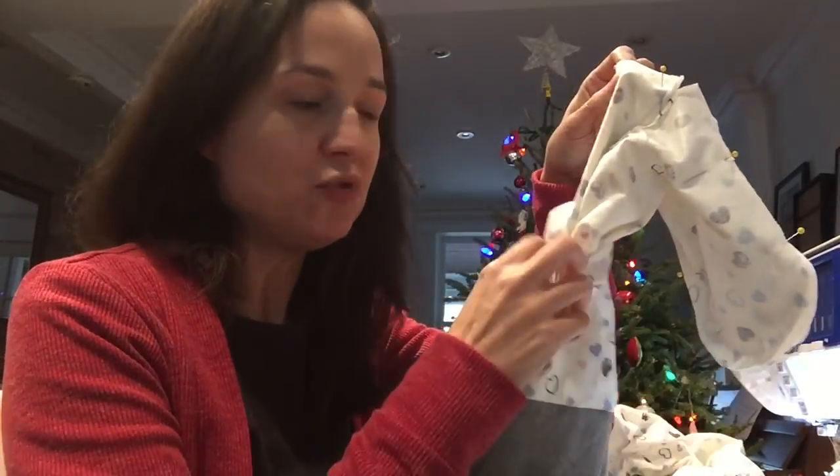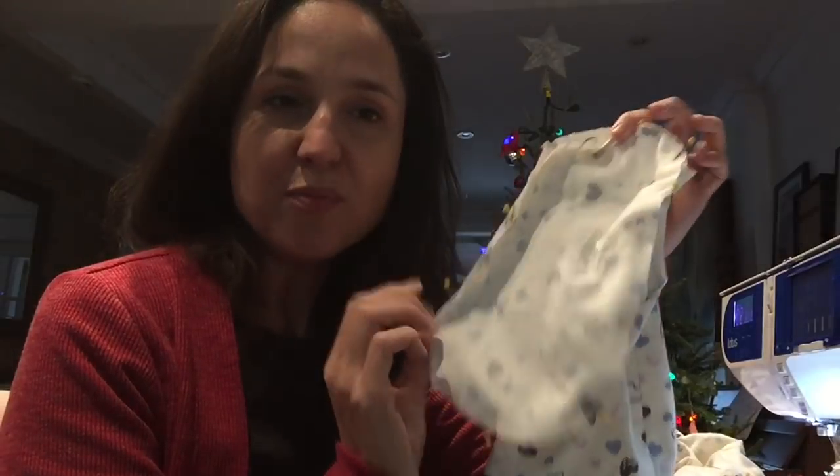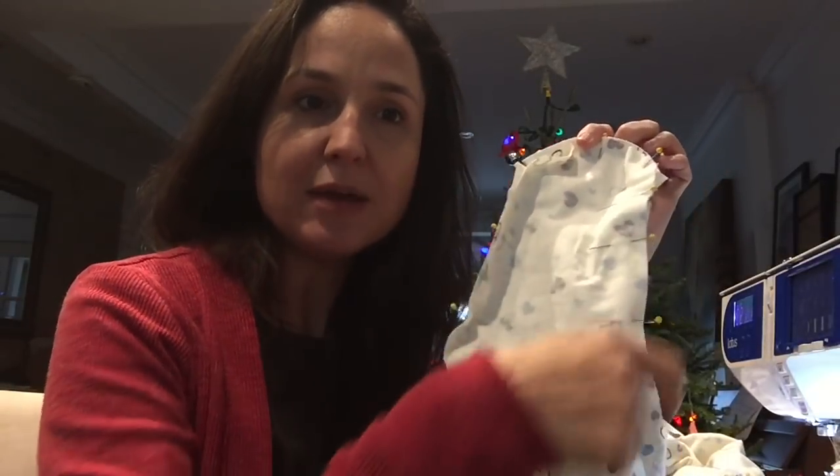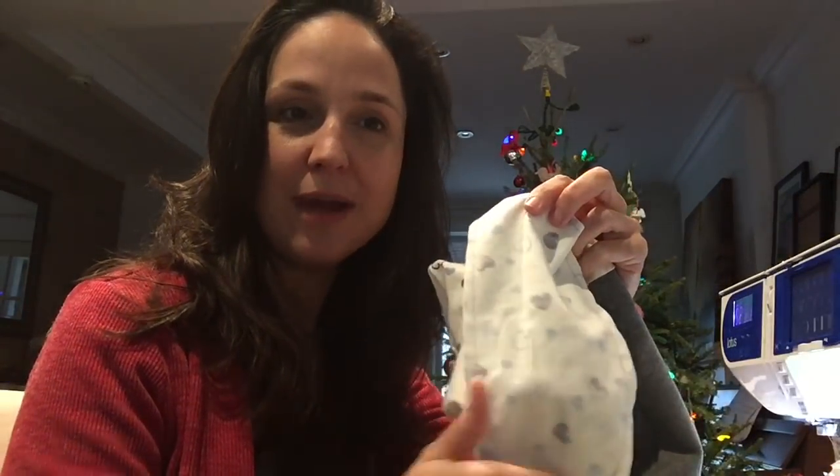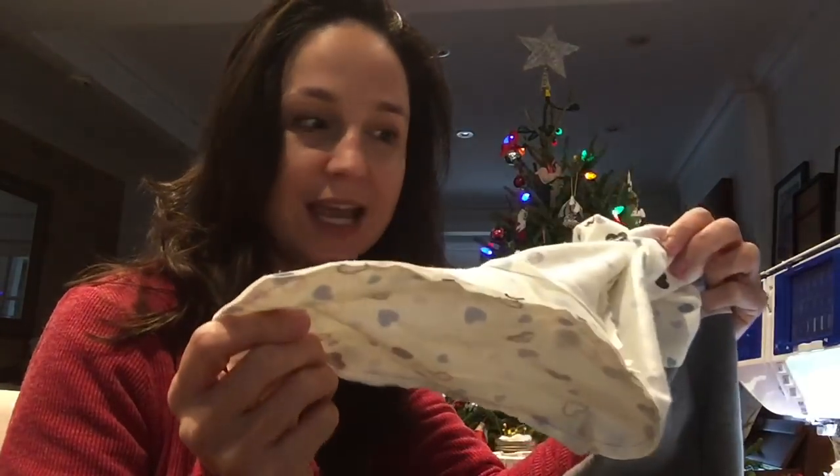Okay, so I have pinned now all the way around the foot. It is attached. I've pulled it through here and I've matched up all of the notches, and I'm going to zip around here and then I'm going to trim and press. All right, last step, and we get to see how it looks. So I have gone all the way around here, and so now it's all attached.